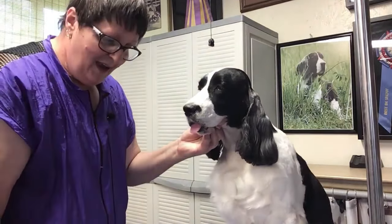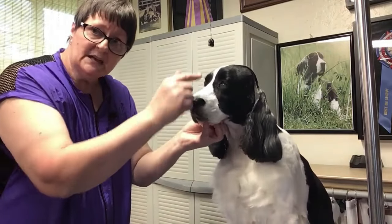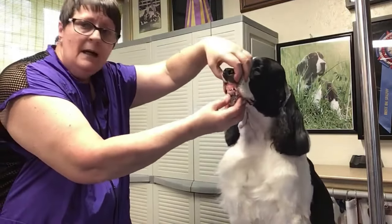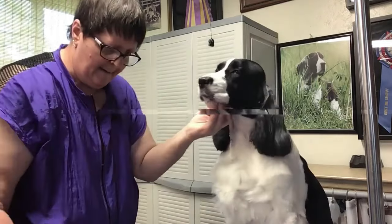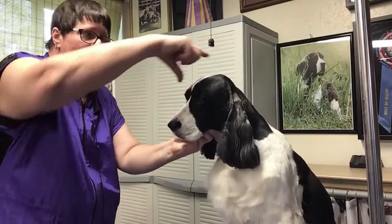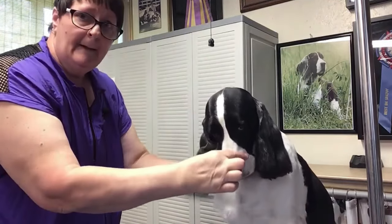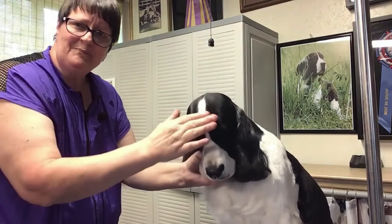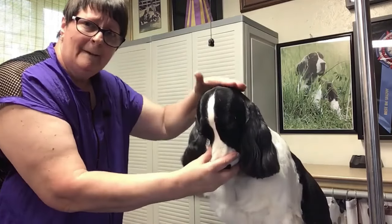The nose and eye rim are fully pigmented. Fully. There's no pink spot on any of them. And the teeth, of course, as we know, meet in a scissor or level bite. This is a scissor bite. I just wanted to go through that again. We do half and half. The muzzle and the back skull are equal. The muzzle here should be double that. You should have a flat back skull that's square.